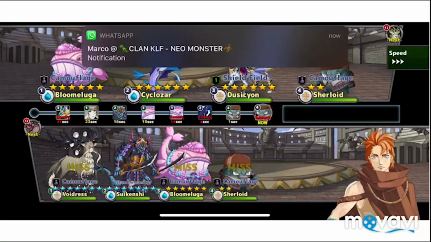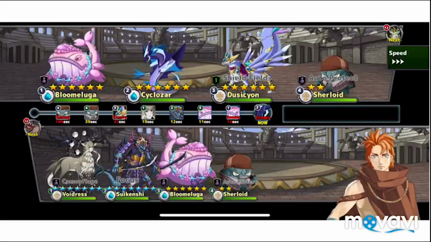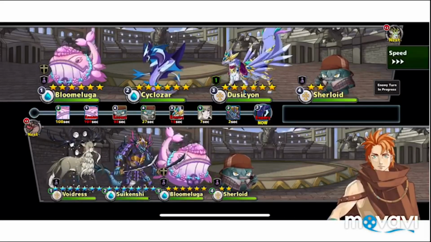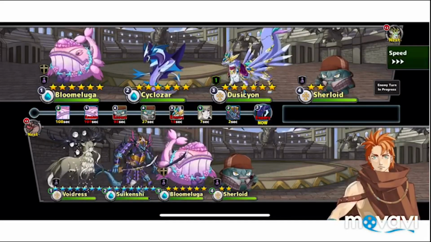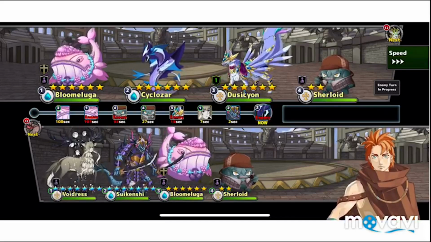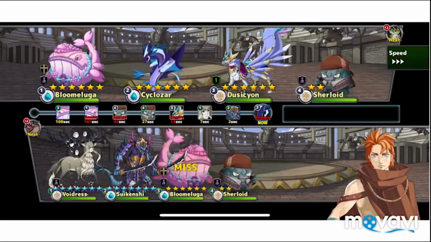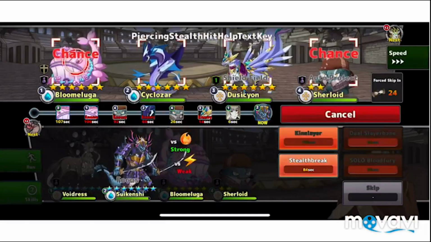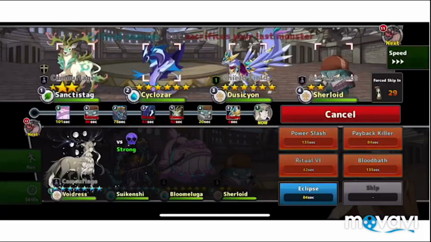So going into this next match, pretty much the same teams, but Anna has removed White Titan. White Titan, it can be a bit annoying, can mess you up, like we saw at the end of that last match. So now she's got basically the same team, but Sherlock is in the front line rather than in 5th position, and there's the addition of Sanctistag. So we'll see how this plays out a little bit differently.